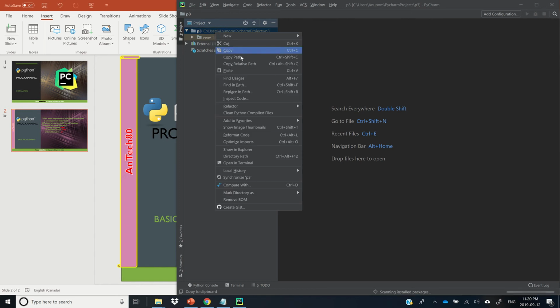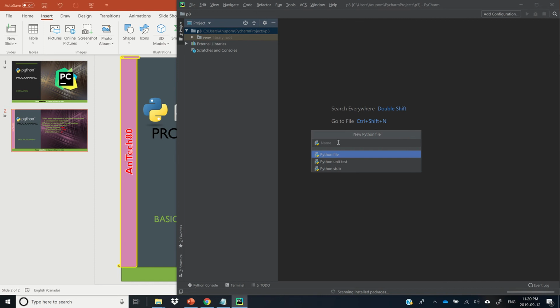Okay, now right-click, new, Python file. Again Python file, for example demo2 dot py as a suffix for a Python file. Press enter.